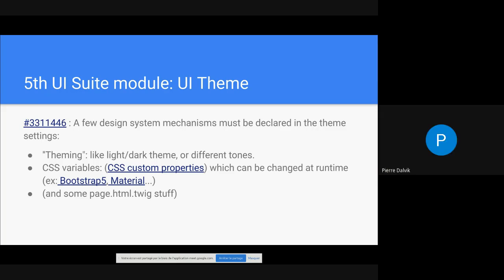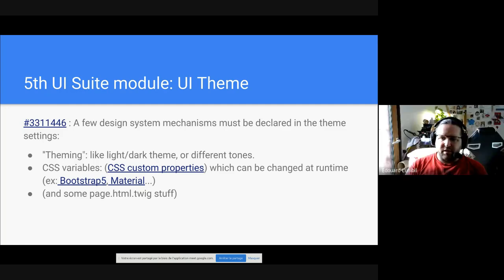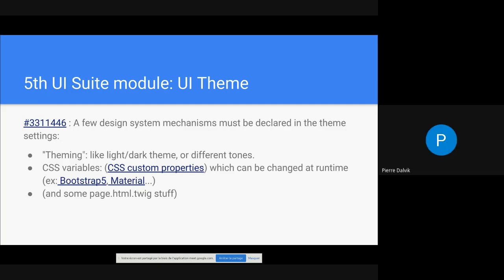Yeah. So maybe you can add this to the issue to share your stuff. When I talk about theme here, I'm talking about a theme as defined in the design system we are implementing, like Bootstrap or Material Design. It's a very specific use, but maybe it will be compatible with what you implemented in your module. Are the themes you're talking about like skins for the design systems? Yes.